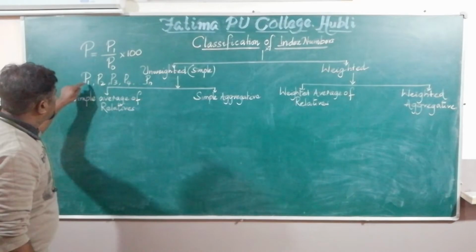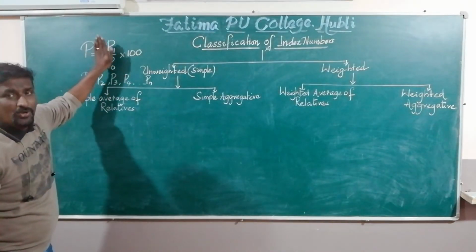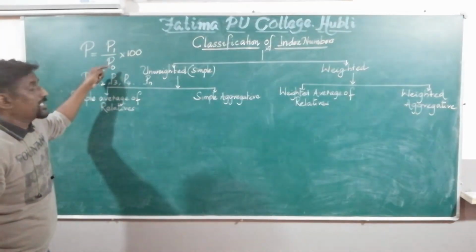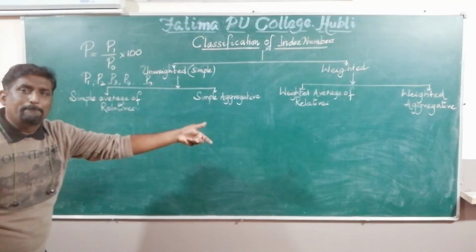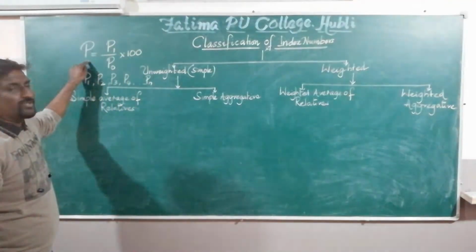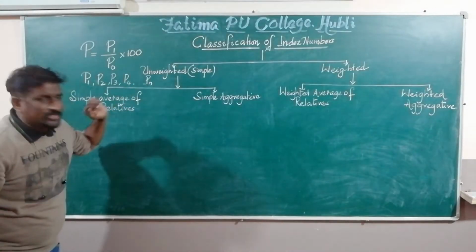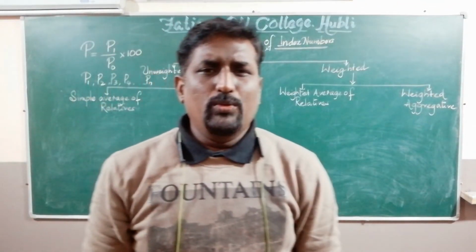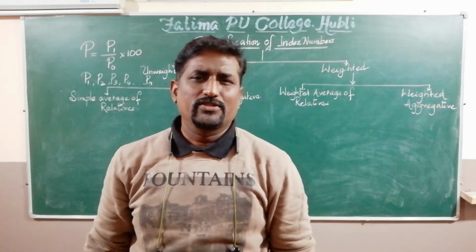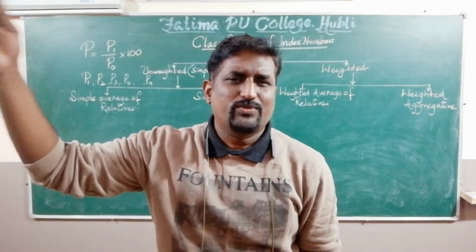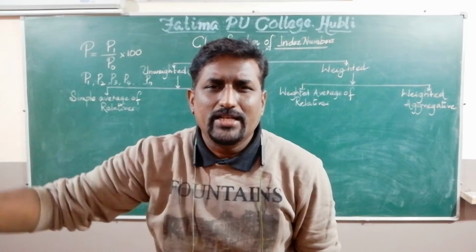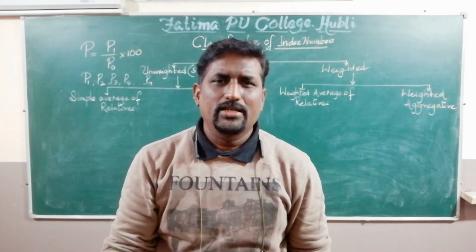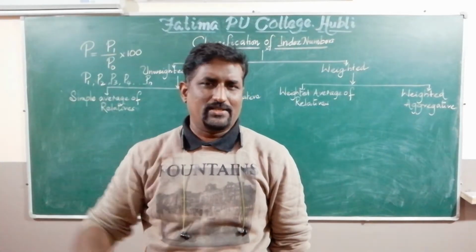But how do we calculate P? We calculate P using this formula only, students. Price of that particular vegetable at the current year divided by the price of the vegetable in the base year into 100. We do the calculation like that. For every vegetable we do it, and like that we have different price relatives, students. P1, P2, P3, P4, P5 till Pn. So n number of vegetables we buy, and n number of vegetables, their price of the previous year and the current year, and we do the calculation and find the price relatives.